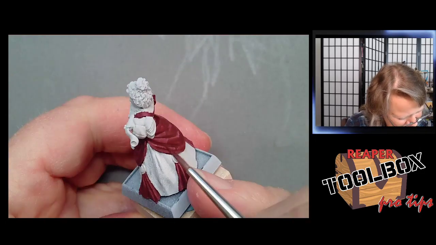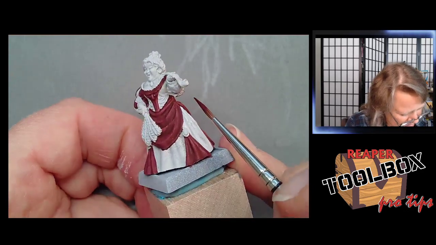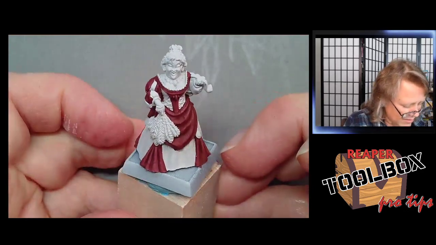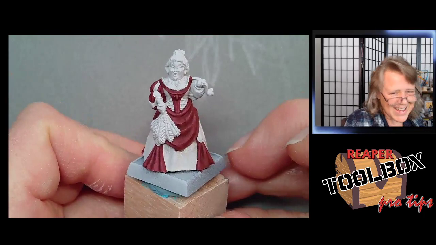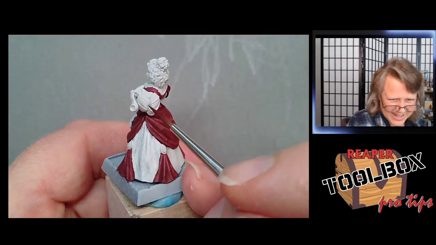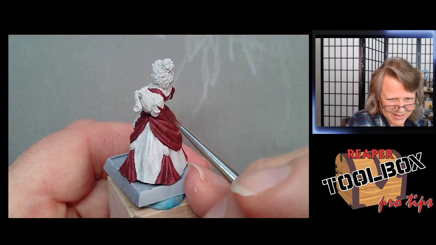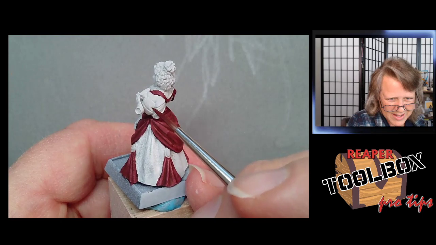Yeah, see, then we get to this side, though, and now we've got poofy sleeves that don't line up with other poofy things. That just makes me kind of growl. I'm going to have to figure out how to make it work, because these poofs do not line up with this. You see it? There's three different colors here lining up with this single poof.